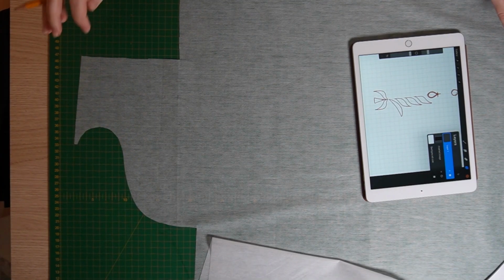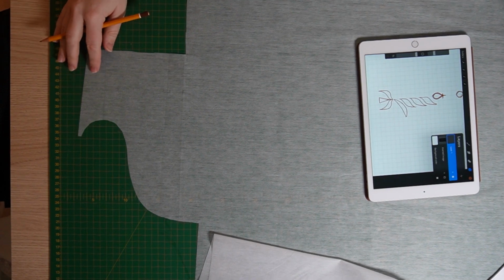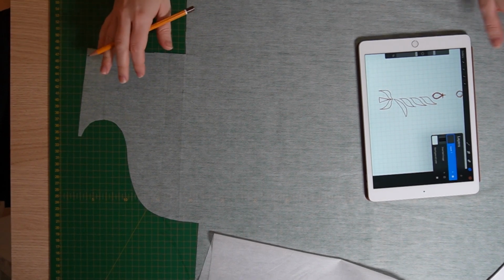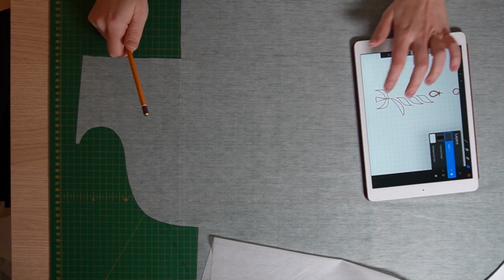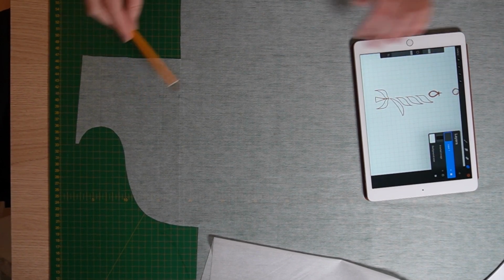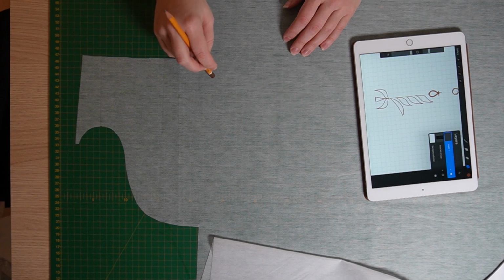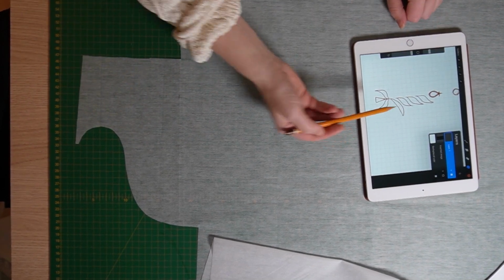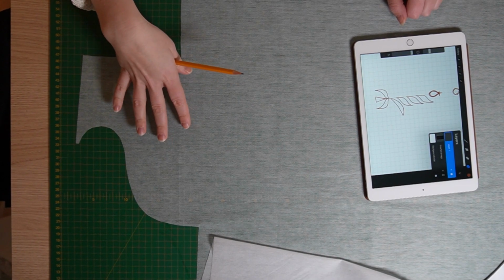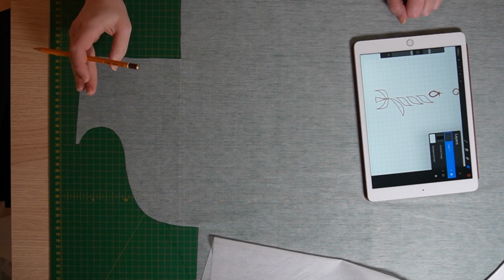What I've decided to do at this point, because I'm finding it a bit difficult to embroider the wool material, I have made this grid in Procreate and drawn out the pattern there. I'm going to transfer that to a piece of interfacing to get the outline of the pattern, so individual petals and so on. I'm going to iron it onto the back panel using interfacing.